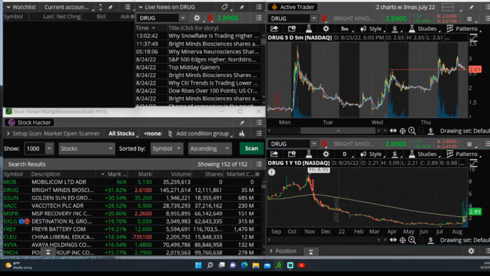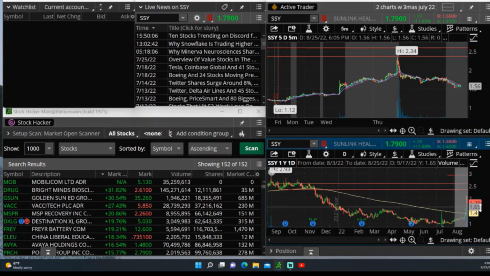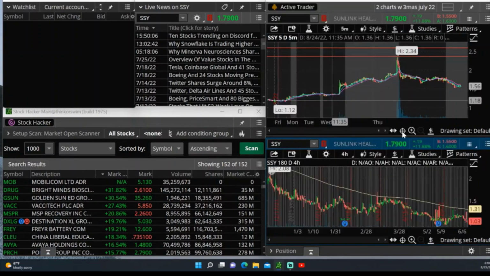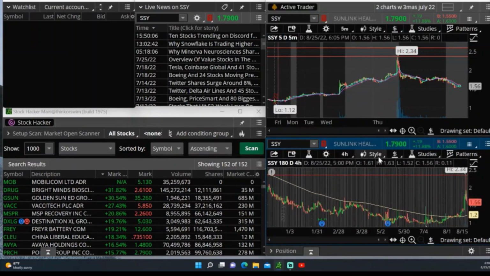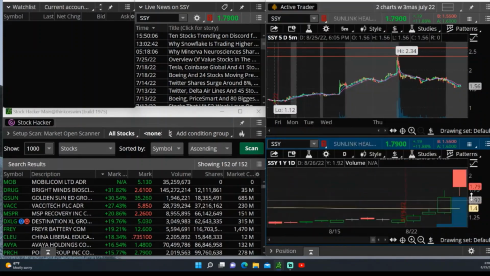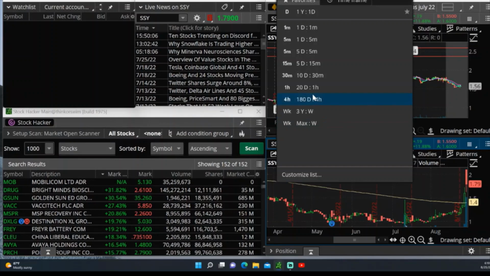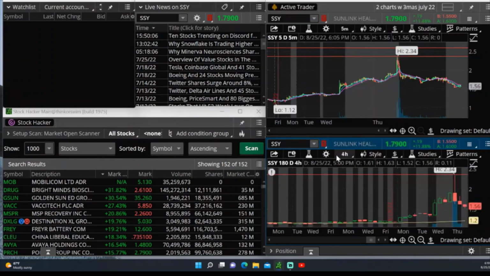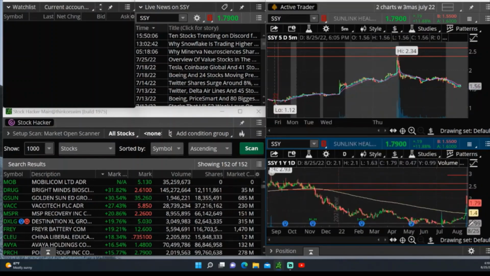The daily levels don't show the pre-market highs. See, the pre-market high on SSY is 234. This one here says 210. So that's why I like to switch back and forth between the 180-day and the year, so you can also see the pre-market history as well. But yeah, the daily level is very helpful because I get to look at resistance in the past of a stock.